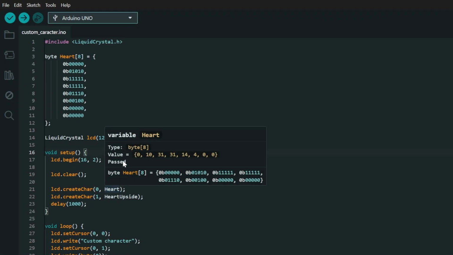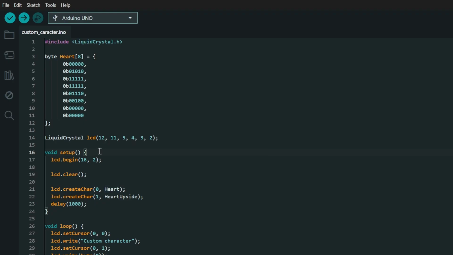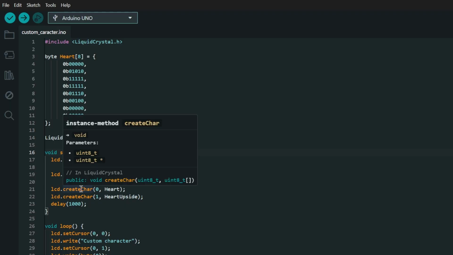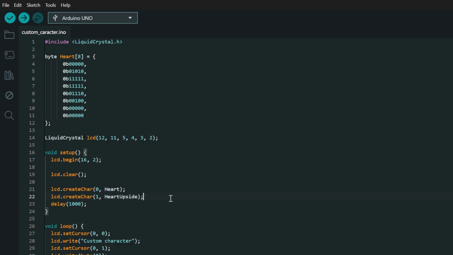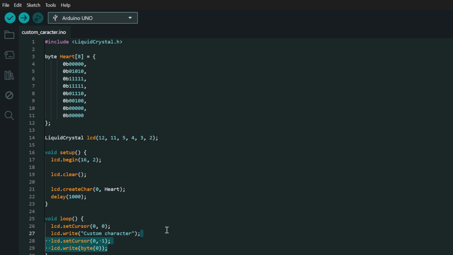Another feature of the screen is custom characters. To make a char, we need to declare a byte array with size of 8 and then modify each byte to the format. For the shape, only the first 5 bits are used. Next, in the setup function, create the character using the LCD object and then send it to the screen with a reference to the created character.